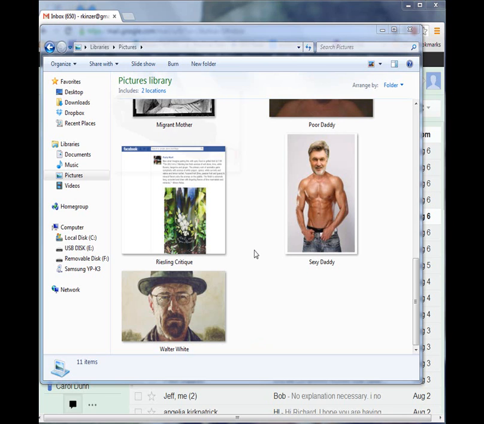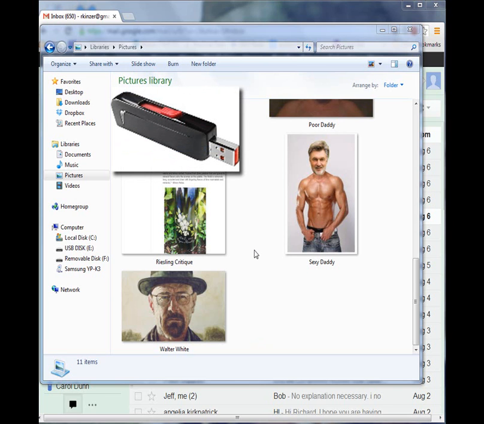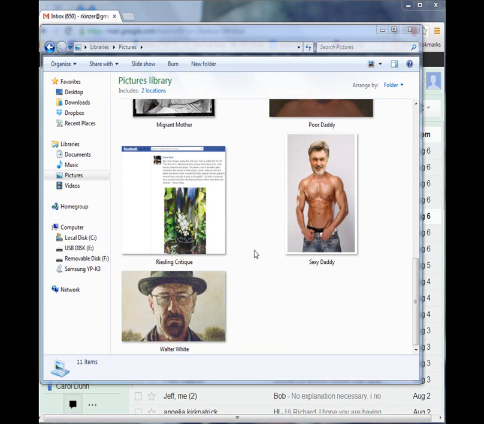One thing that you'll find you want to do once you locate a file is maybe put that on a jump drive so that you can carry it with you. Jump drives, they're also called thumb drives, but it's a way for you to take a file, put it on one of these little storage devices, put that thing in your pocket, and then open it up on another computer. Currently, I have this item right here, a jump drive.